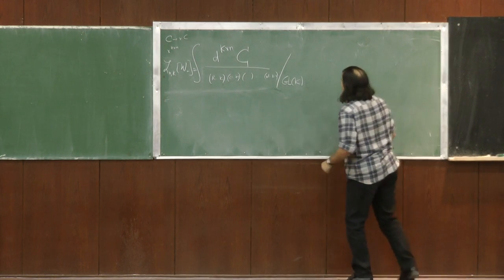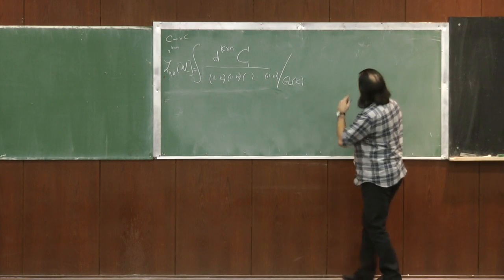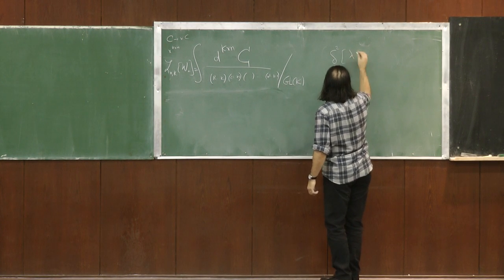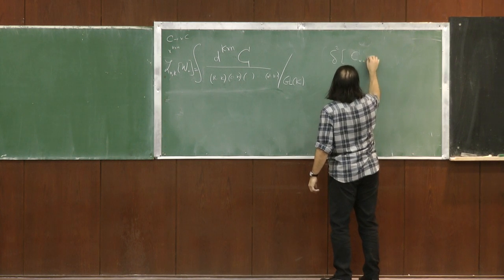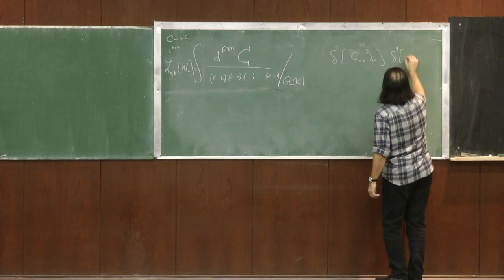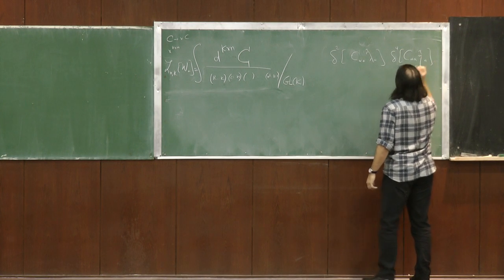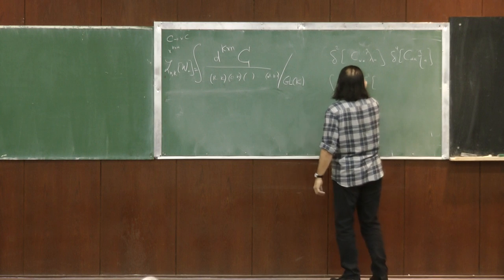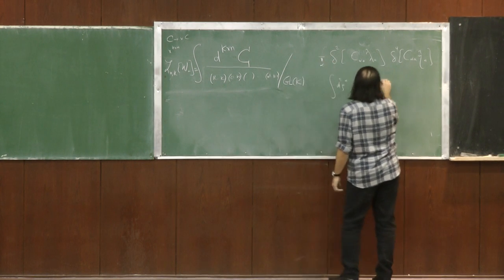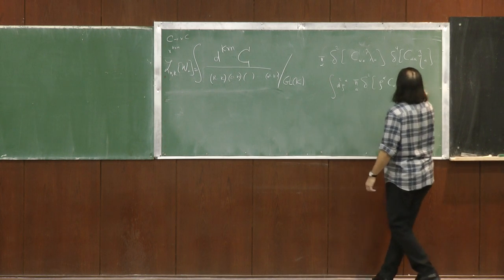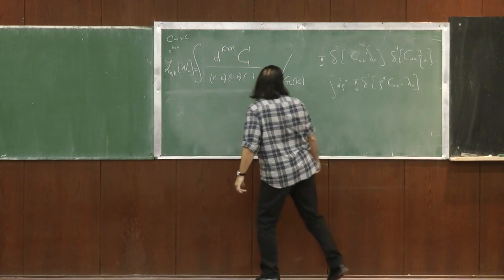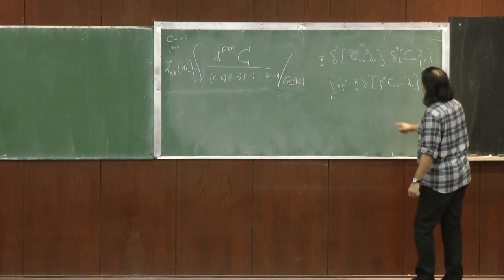All right, so let's go back, and let me write it again in the form of the delta functions that say that it's orthogonal to lambda tilde, super orthogonal to eta tilde, and contains lambda. Okay. Let me just give you the sketch of the argument. It's really a very, very simple argument. But I don't want to get bogged down in writing a lot of integrals.